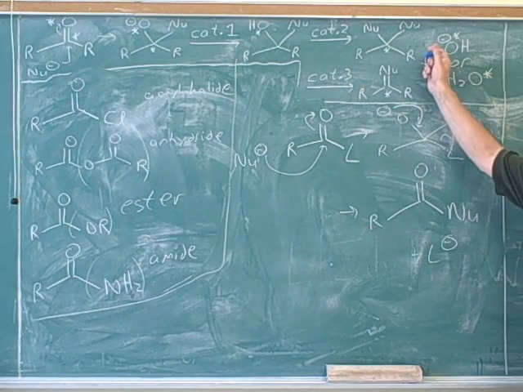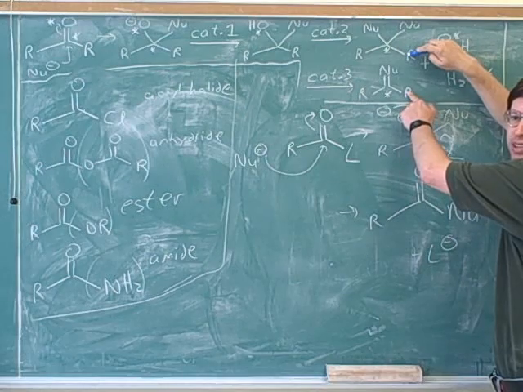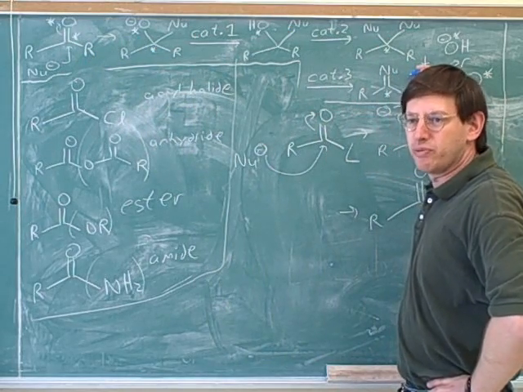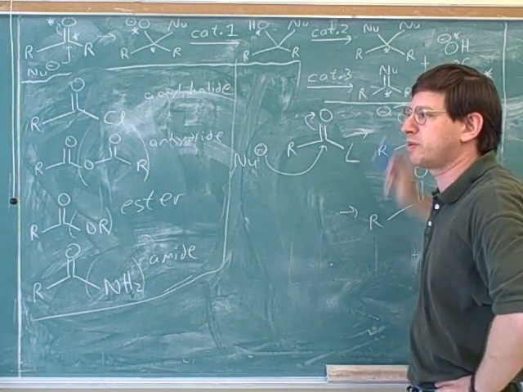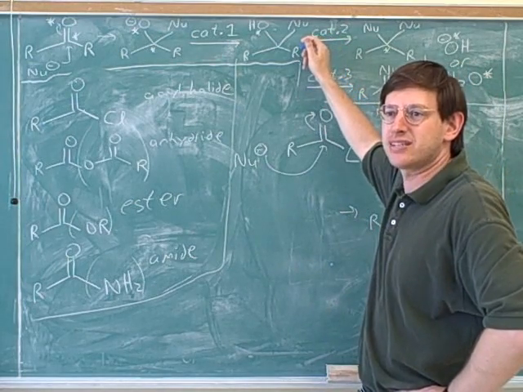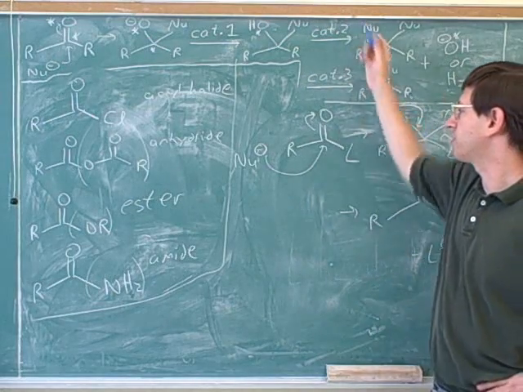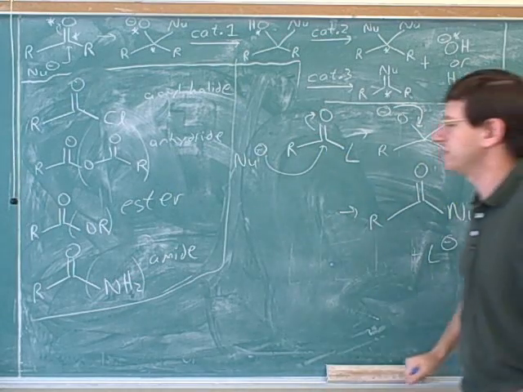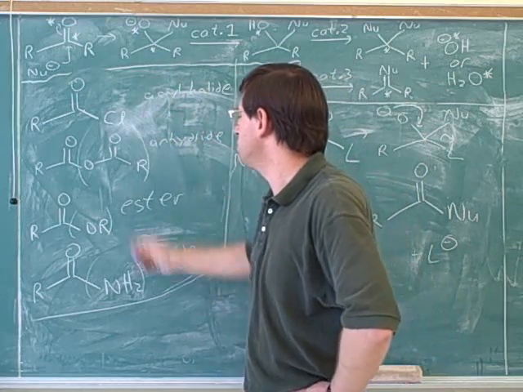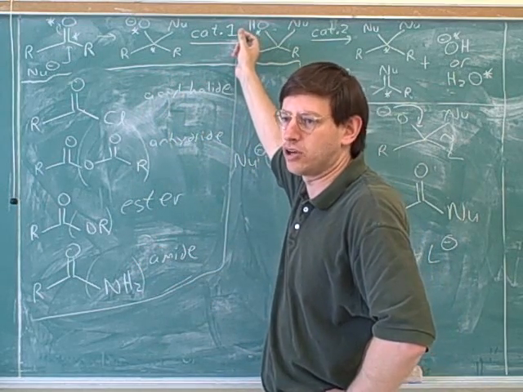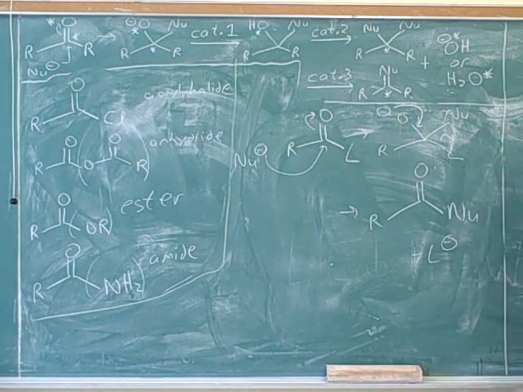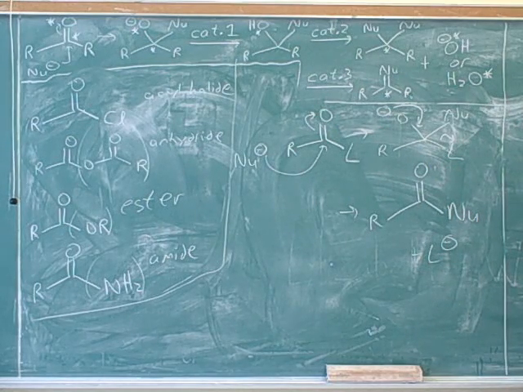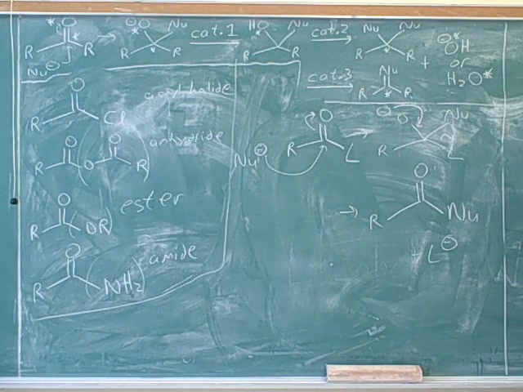Notice that this is not something we could have done with aldehydes and ketones. Why not? Because this is not an L group—this can't leave. When you attack an aldehyde or ketone, the carbonyl does not reform because, as the second language book likes to say, you can't kick off an H- or an R-. Those are not possible L groups. That's why they're in a separate category from carboxylic acids and acid derivatives. This is one of the common mistakes I see students make—they try to treat these functional groups as if they were just aldehydes and ketones, but it's a whole new type of mechanism. We're not dealing with the old three categories. Now there's really only one category: attack the carbonyl and reform the carbonyl. It's much simpler than aldehydes and ketones.